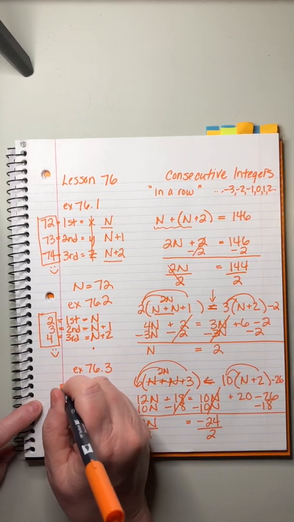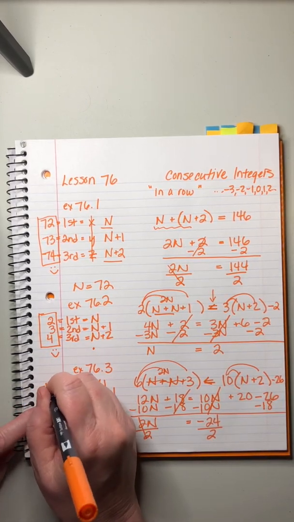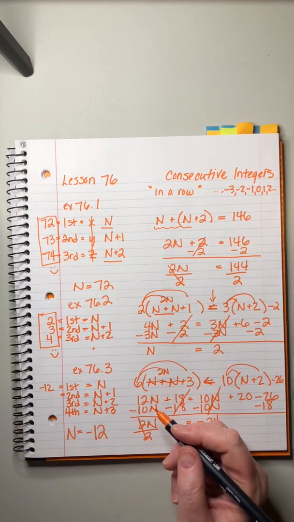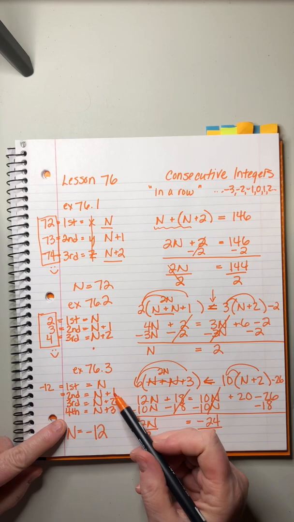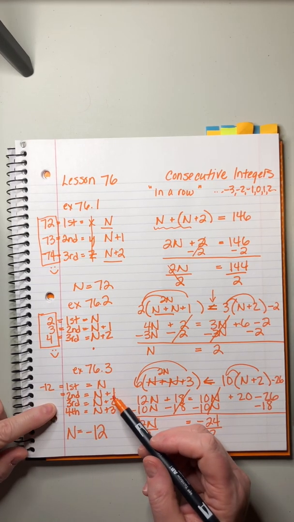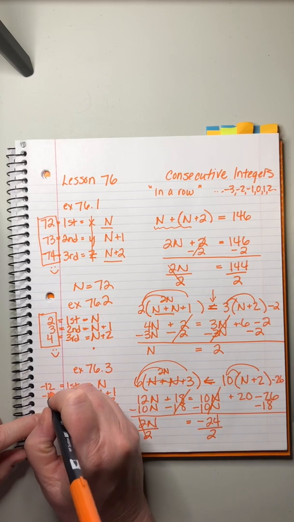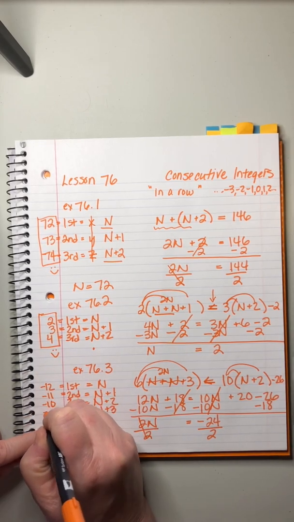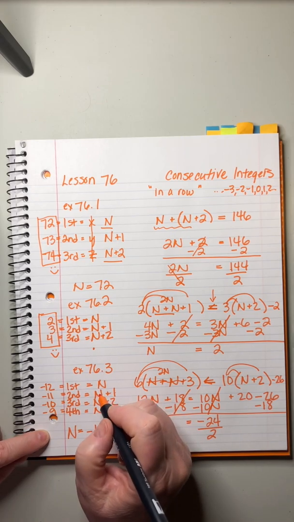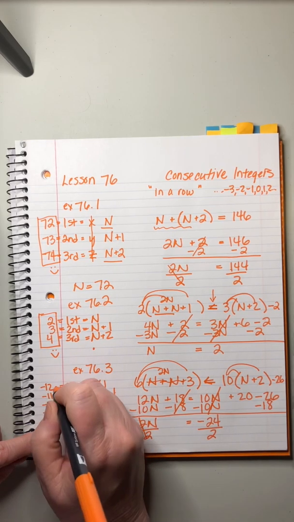And so I go over here and I fill in my chart. Negative 12. Now, think carefully. We want to go negative 13, negative 14, negative 15. No, we're adding 1. So that means we're climbing the ladder up out of the meadow toward the sun with every step. So it goes to negative 11, negative 10, and then negative 9. Those are the right answers.